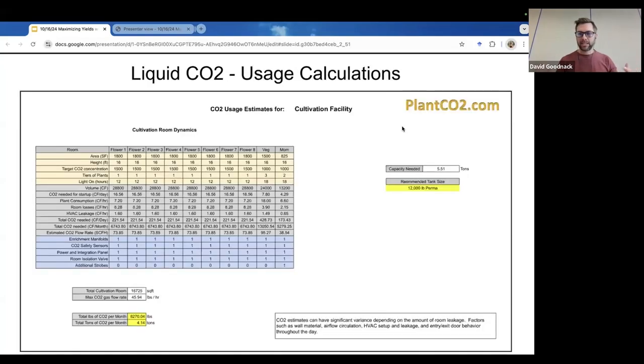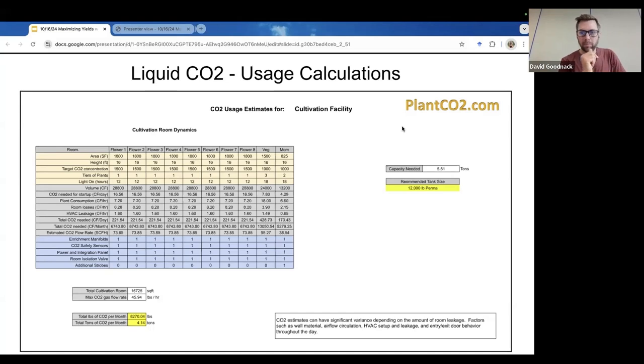When we're designing CO2 systems, one of the most important things you can do is size your system correctly. So having a good CO2 usage calculator is key. This is one of the biggest improvements I made when I joined this industry. The traditional CO2 vendors would come in and kind of give you the tank they had in their laydown yard. So for them, they would always size up and not really worry about exact sizing, just based on what they had.